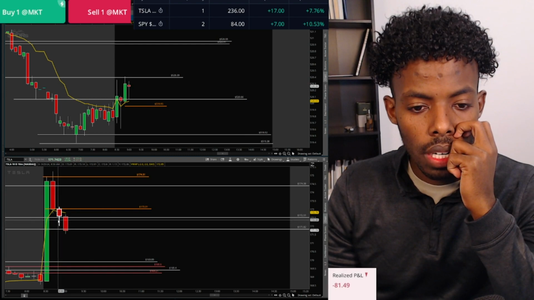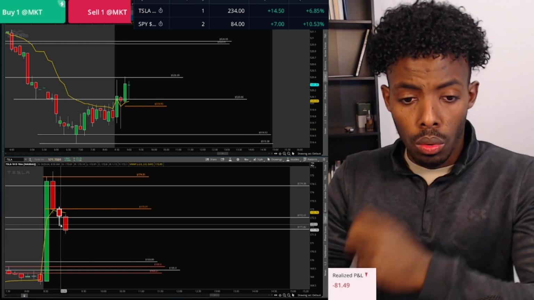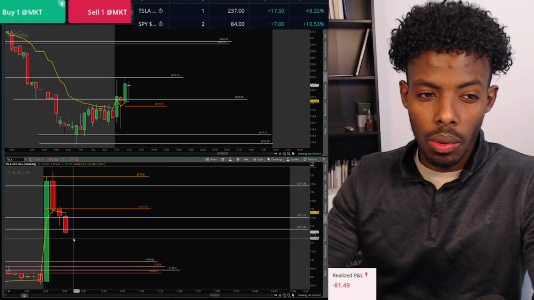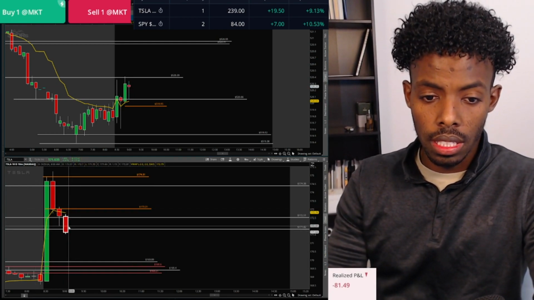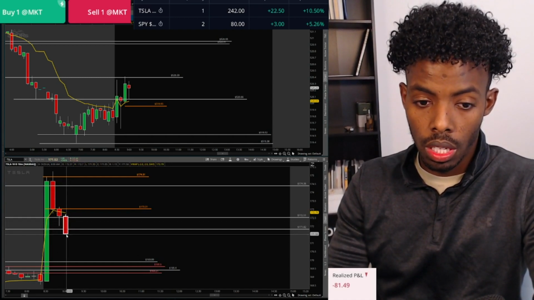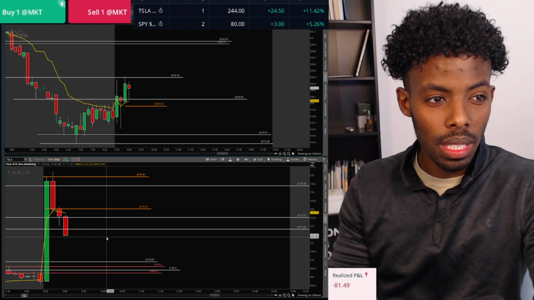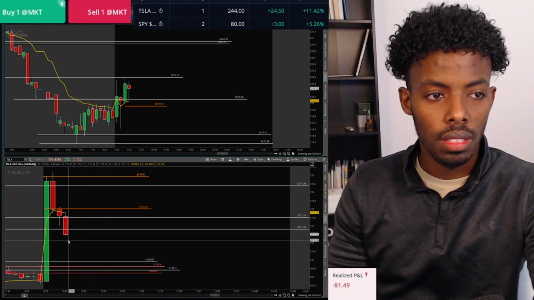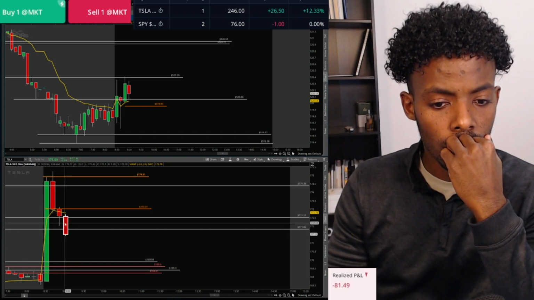Yeah, there's a wick right here, so we'll see what Tesla's doing. It could be possible that it just wants to go down a little bit to get more liquidity and then run back up, because of this little wick right here that occurred when the price came here. But at the same time, we're not seeing much wick here, so it appears to be in my favor so far. But I'm still a little cautious. Still very, very cautious, yeah.